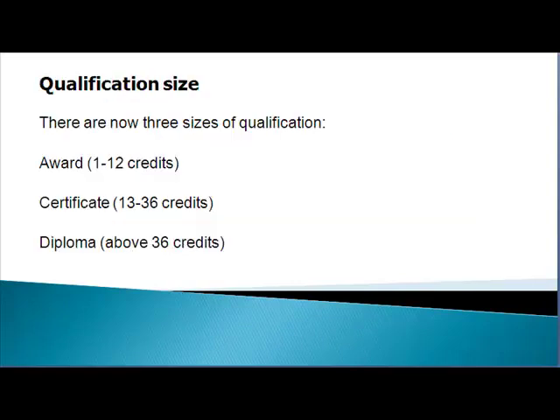So to review, the first consideration will be the qualification size. Is an individual going to do the award, certificate or diploma? And the main consideration here will be how much time and what type of job role the individual has in terms of complexity and the number of areas that they can cover. When we're looking at the increase in credits, it means additional units, and each of those units will cover different topics within their given role area.